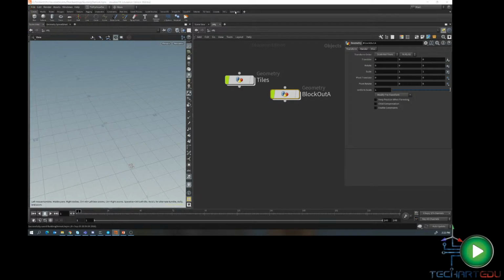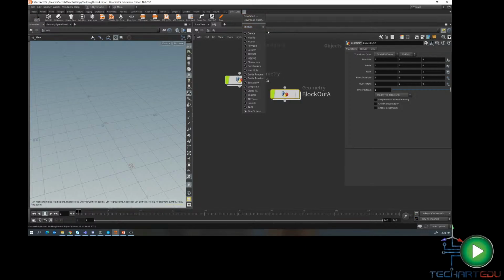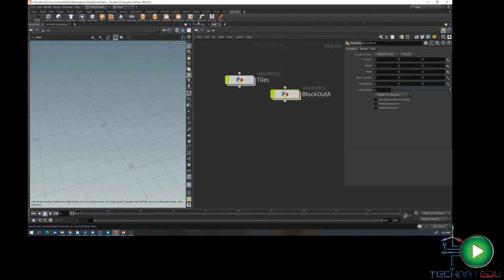And now I'm going to go into the Side Effects Labs folder. Now, if you don't have the Side Effects Labs folder, what you've got to do is go here to plus, and then where it says shelves, you've got to go all the way over here, where it says Side Effects Labs. Go ahead and turn this on. When you turn it on, this shelf pops up. Now you want to make sure to click this far button where it says Side Effects Labs embedded. Okay, it's embedded now.